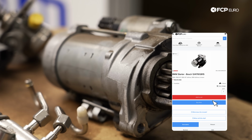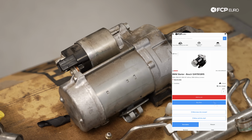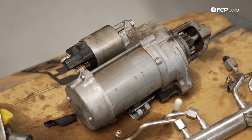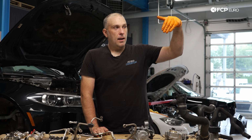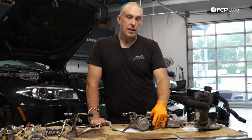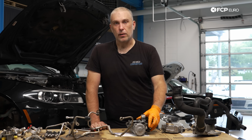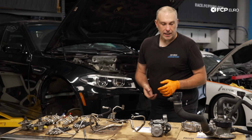Moving right along on the other accessories, we have our starter motor. This is in the worst place imaginable, but also there weren't really many other places to put it. It is bolted to the side of the block directly behind the engine mount bracket. So if you need to replace a starter on this engine, you're removing that starter motor bracket, and the positive battery cable is basically tied down to the side of the block under the intake manifold, so it's super difficult to get off. But that's just really kind of the nature of this engine with how it's packaged.